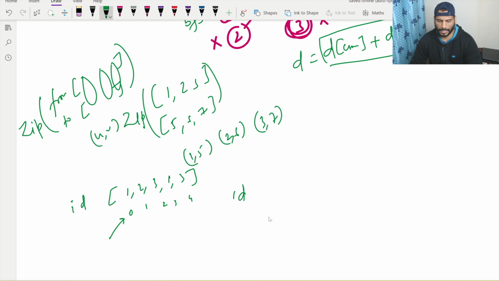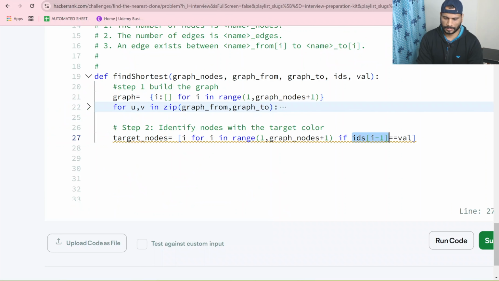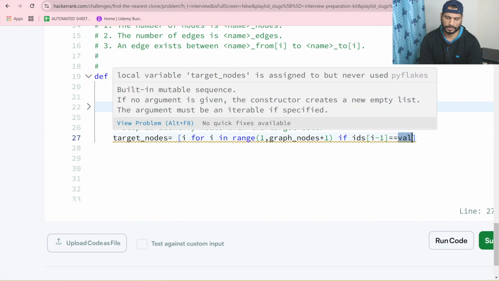That's why I've written ID of i minus 1. Our loop is starting from 1, so ID of 0 is having some value, right? So that will match with the color value here. So we are simply targeting those as target nodes.